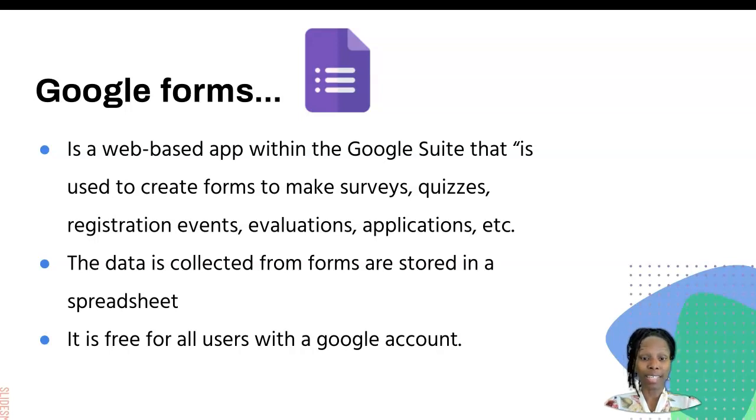The data that is collected from forms are stored in a spreadsheet. And that's one of the really cool things about Google Forms: once you create a Google Form, a spreadsheet is automatically created and you're able to store information there or retrieve data there or manage your data in whichever way you would like to. And best of all, Google Forms is free for everyone with a Google account, regardless of whether or not you're an educator or you have a personal Gmail.